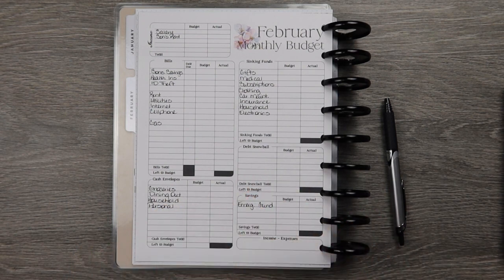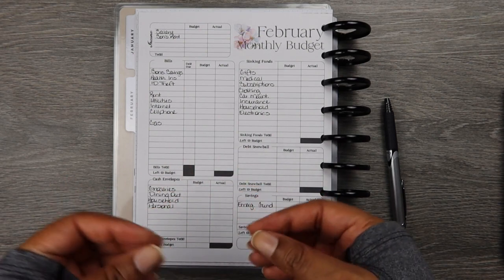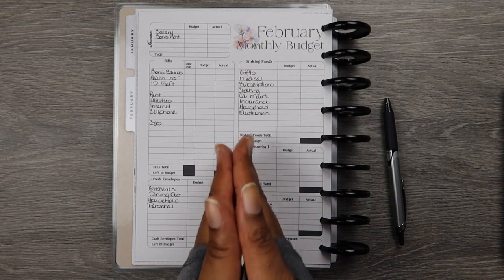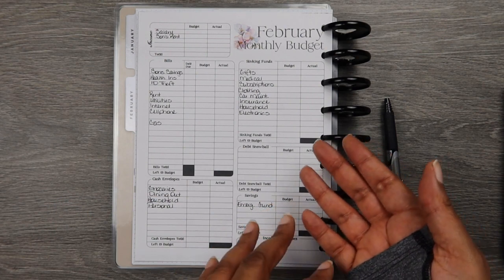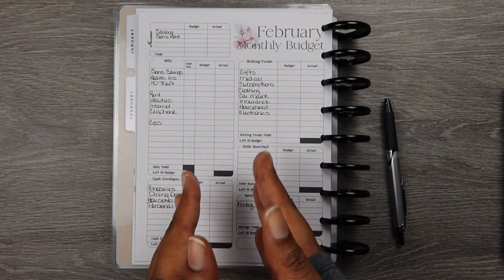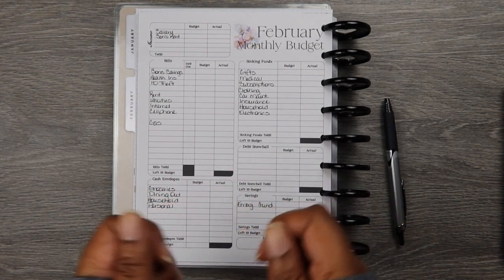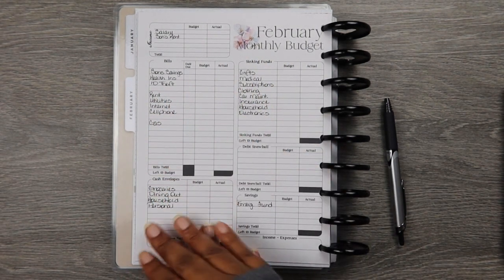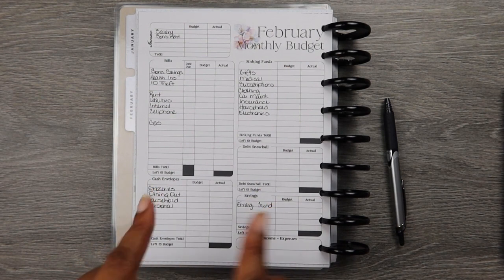It's something I started doing when I was in debt, because at one point when I started out, I had more expenses than I had income. So that put a lot of stress into my life. Whenever I would do this budget and know that I had enough money, I would relax a little bit. Not relax like get reckless with the money, but know, okay, I had things covered. If something was going to happen or I needed to take care of an unexpected expense, I could tell ahead of time, because for some weird reason I can memorize sheets of paper that I've written on. But it's a weird thing. But anyway, let me zoom you guys in so we can get started.